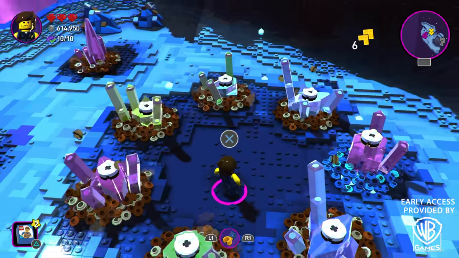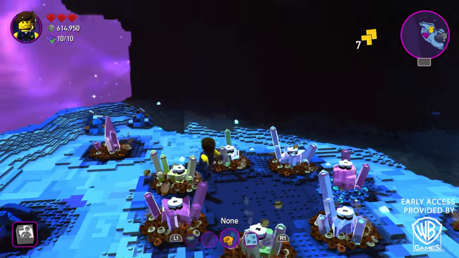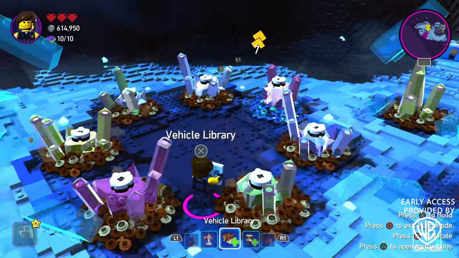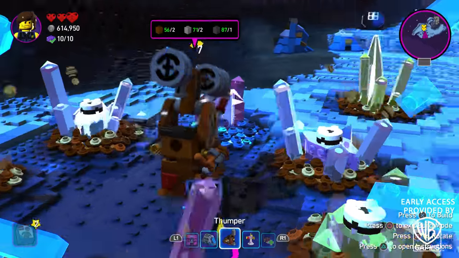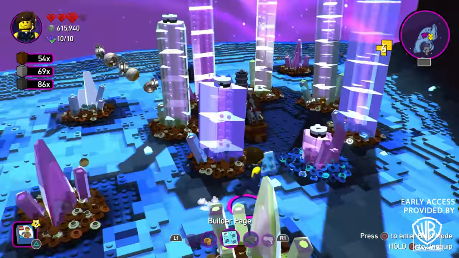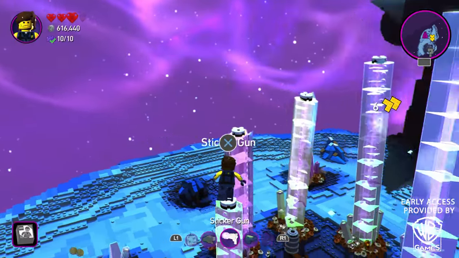Alright, no, that's not what we need to do, Rex. Get down, Rex! There we go, okay. So what we need to do now is, I think, use the thumper. And I don't know if it'll do it all at once, but let's see, shall we? Ooh, I think it worked! Yeah, it definitely worked. That's good.